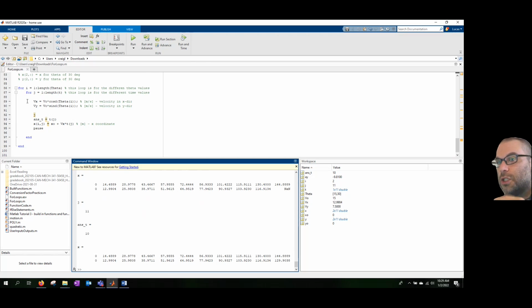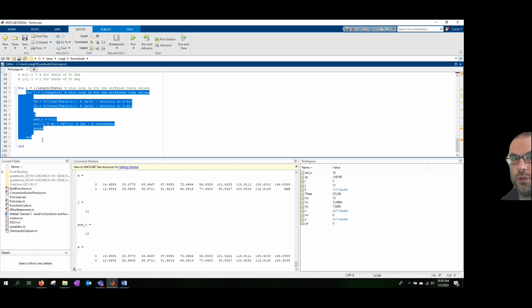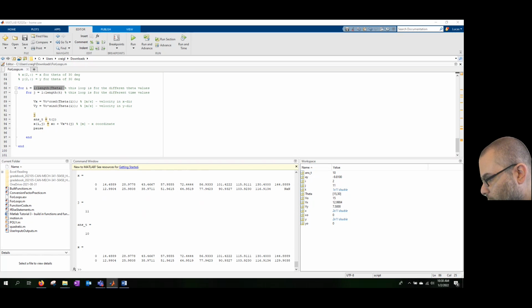So this is called a nested loop, and the way it works is it first establishes I of 1 here, and then it does all of this for loop first. Once it finishes that, it goes back up to the top and continues until this is completely satisfied, meaning you're going to do this 2 times. Okay. And you do the same thing for Y, and I'll paste Y in there.